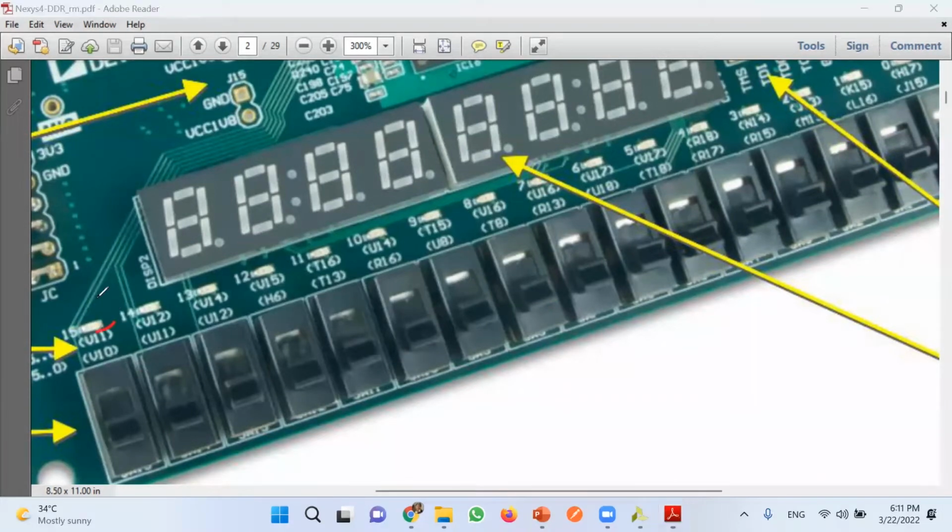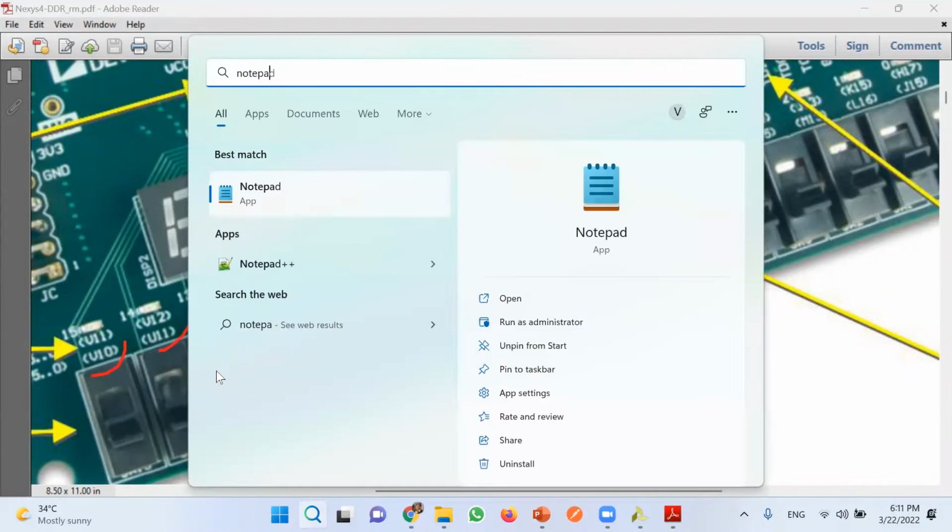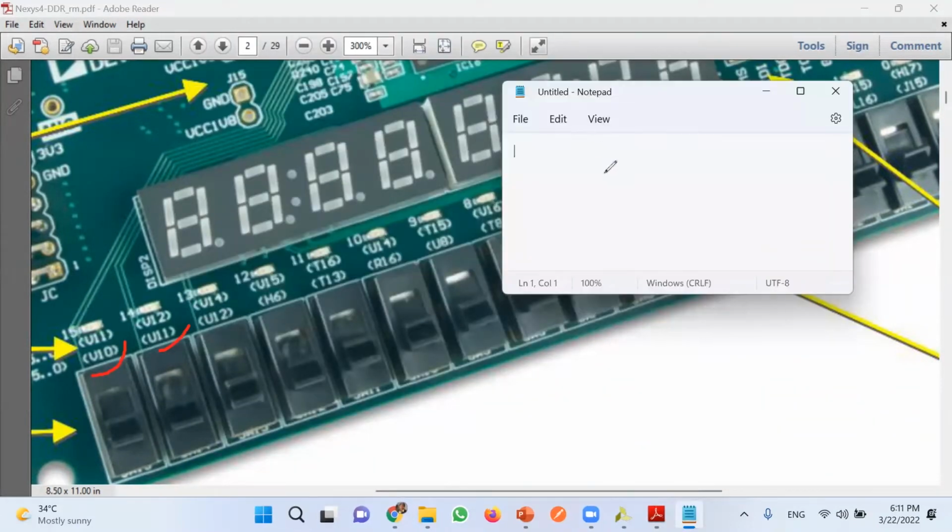You can see this is the LED. So these are the LEDs available. You have to note down this switch address and this LED address. Here we have to use two inputs, that is A and B. For that you have to take V10 and U11. These two address pins we require here. I am writing all these things in your notepad file. So I am using switches: for the A switch I am using V10, and for the B switch I'm using V11.